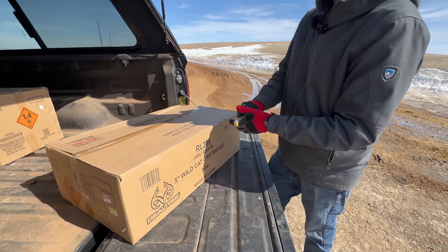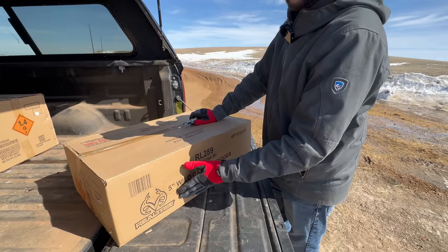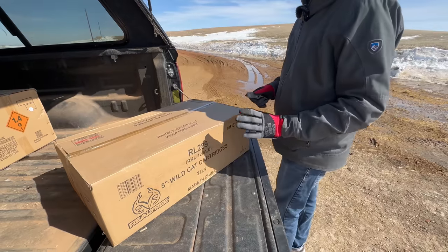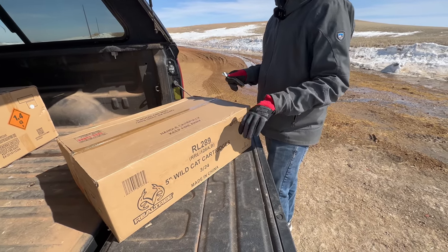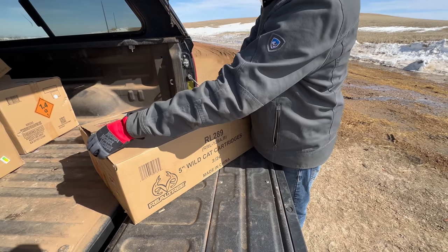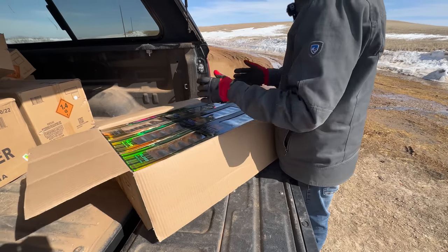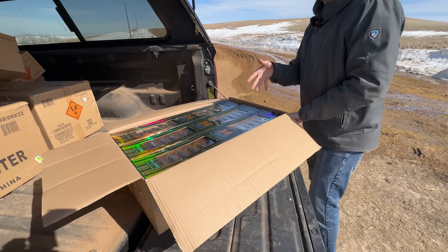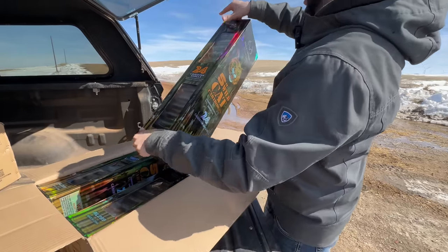by RealTree brand. So RealTree, as you guys know, if you're familiar with it, isn't a fireworks brand. So this must be like their experimental line. They're just kind of dipping a toe in the firework industry, if you will. And so, yeah, this is their little firework line. Let's get these things pulled out. I'm interested to see what the labels look like. With it being RealTree brand, they probably don't know much about fireworks. So let's get one of these pulled out and take a look.